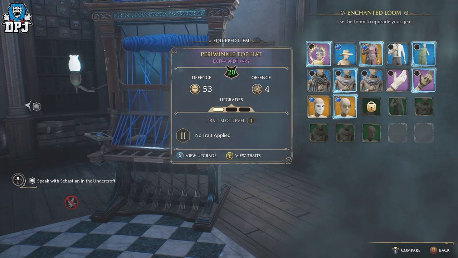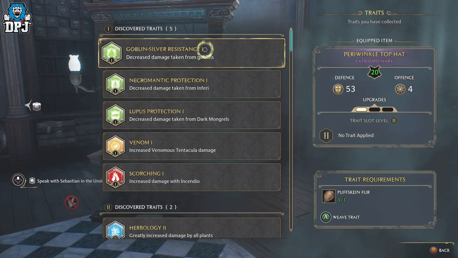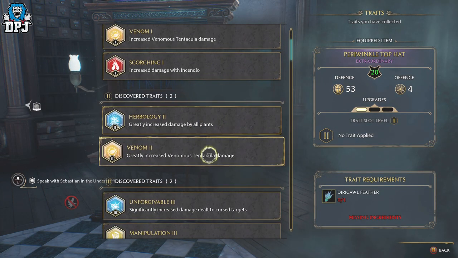To extraordinaries, purples, you can apply both discovered traits that are level 1 and level 2 discovered traits. Simple. You get the gist, guys.